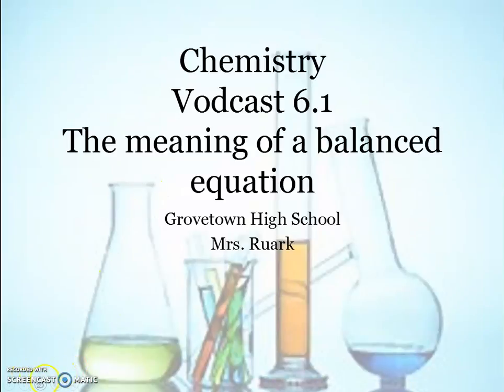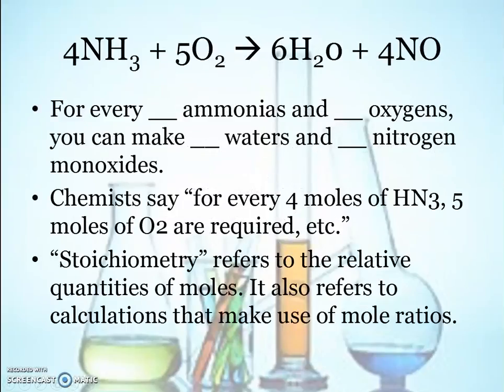This is Vodcast 6.1, where we're going to start talking about how to take all of that stuff that we've been learning so far and stick it all together. So what is the meaning behind a chemical reaction? Well, we know the law of conservation of matter says that no matter or no mass can be created or destroyed. It simply just changes form. And we've seen that with our chemical reactions.